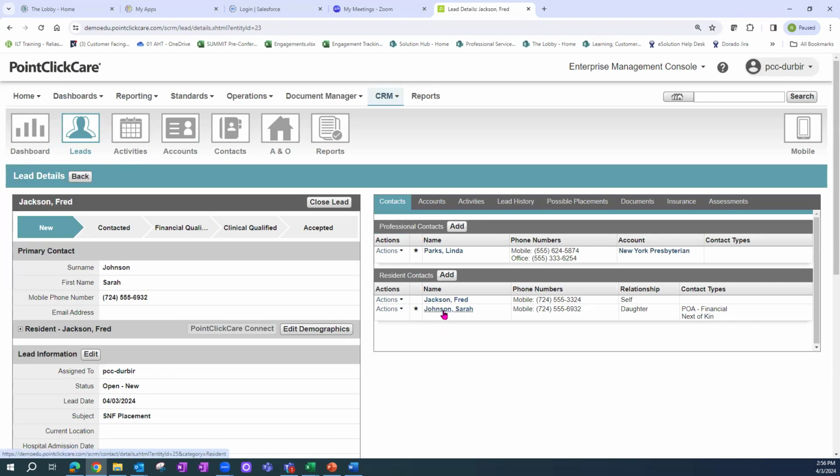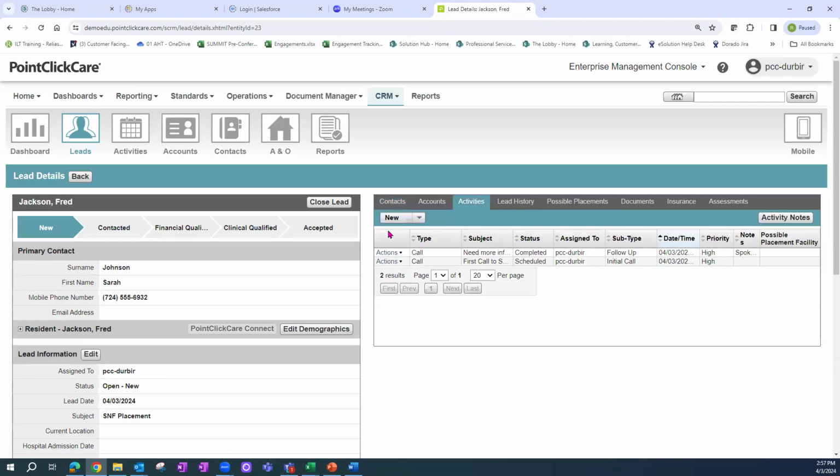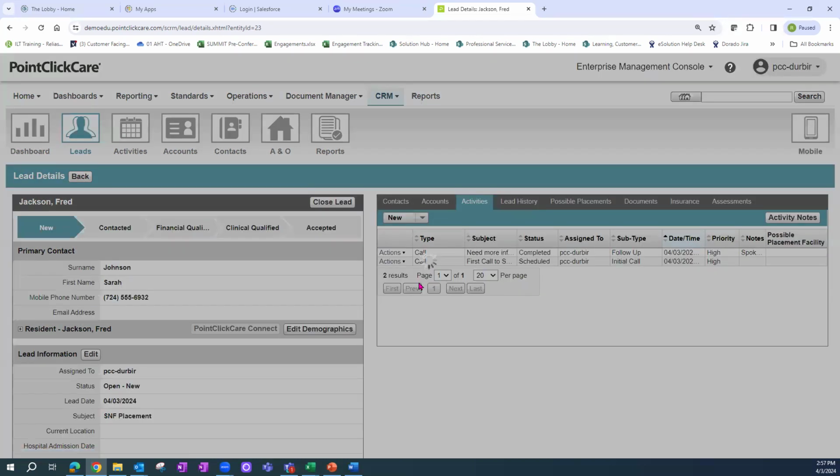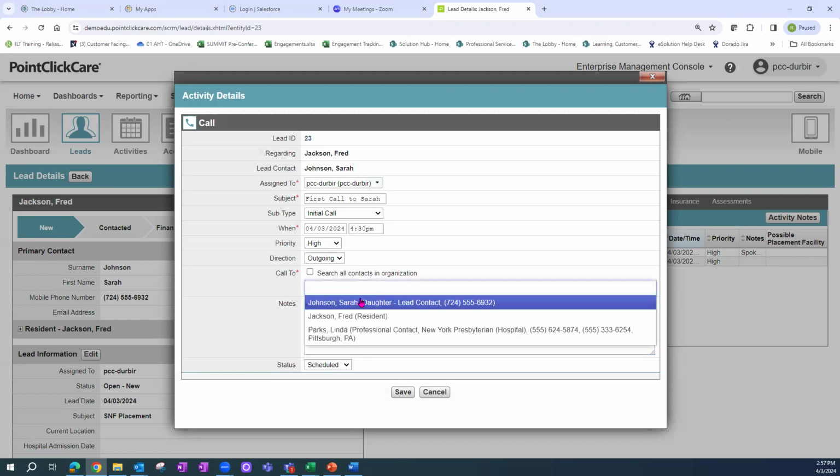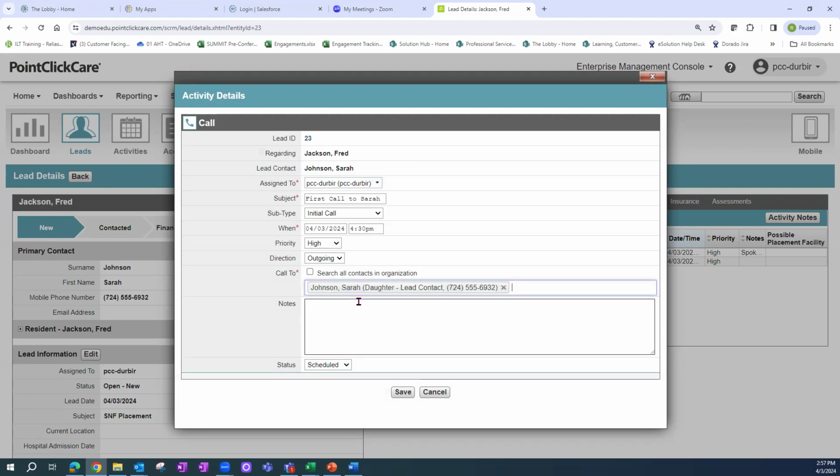So now I've added in a second contact, and notice it is marked as primary with the star. Notice everything I was doing on my activity calendar feeds over here. So now, if I edit this, I'm on the phone with Sarah. Sarah gives me some more information. At the same time, I can now link it by deleting Fred, because I didn't have Sarah's information at the time. I can now link it back over to Sarah.